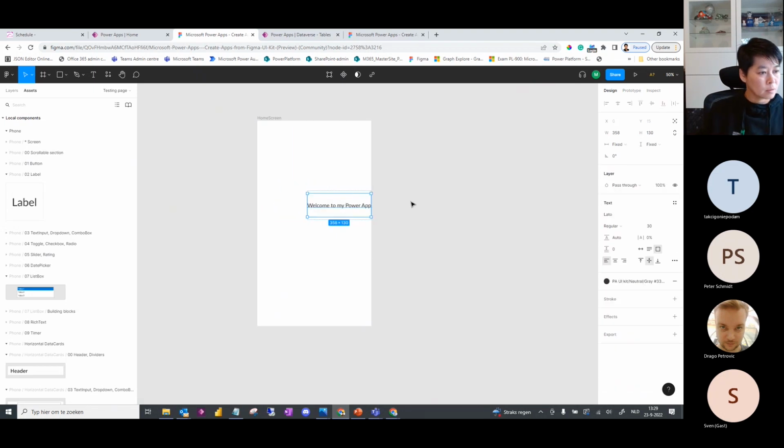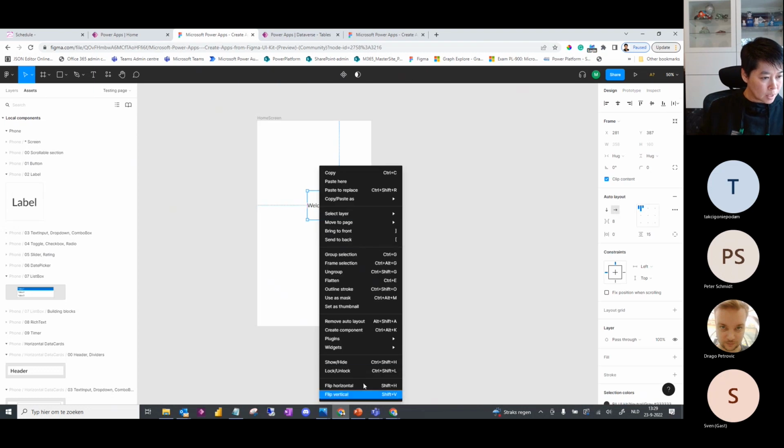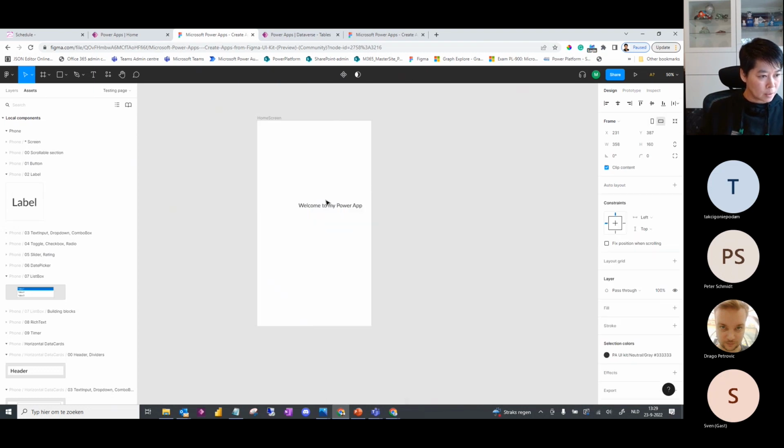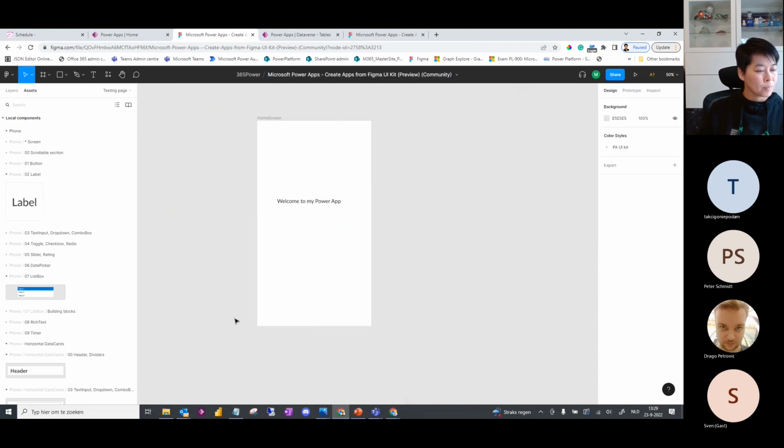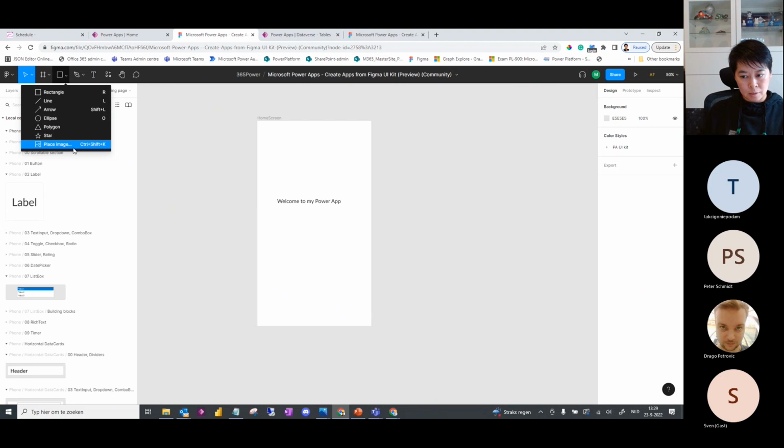Just drag and drop, but I also removed the auto layer. That's why it's not working here. You can insert your own images. There are a lot of things that are still not supported, for example, icons or galleries. It's not over here. I think in time it will be available.